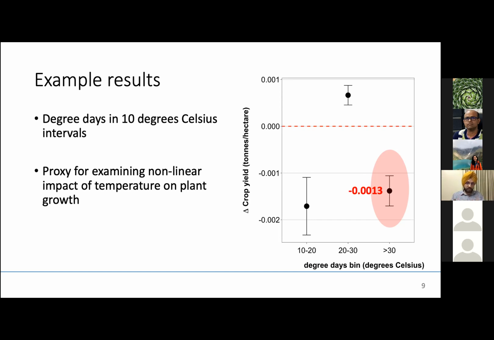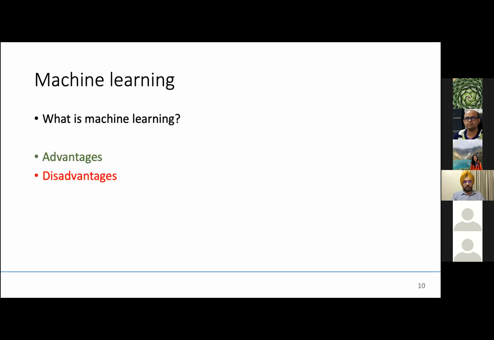So we've discussed our seasonal linear model, we've discussed a sub-seasonal linear model, and now we'll move on to machine learning techniques. Machine learning is essentially a fancy word for statistics where you don't specify the model. The computer tries to understand the relationship between data without you explicitly telling it if it's going to be linear or quadratic or cubic or whatever.